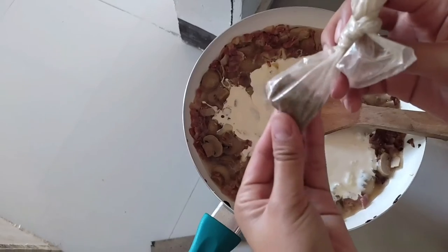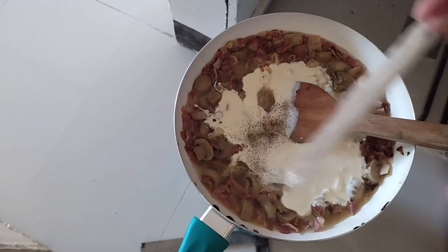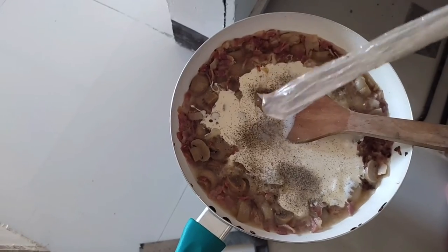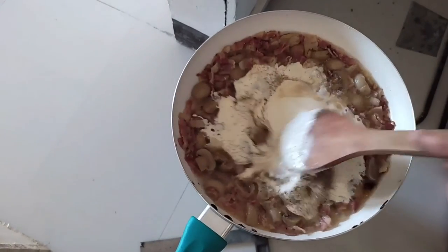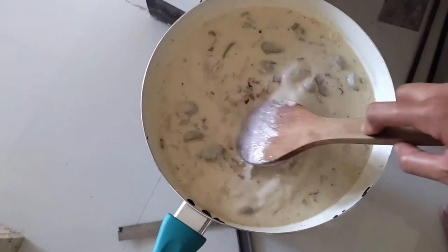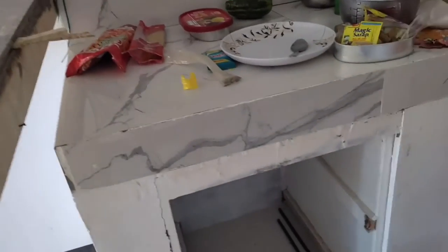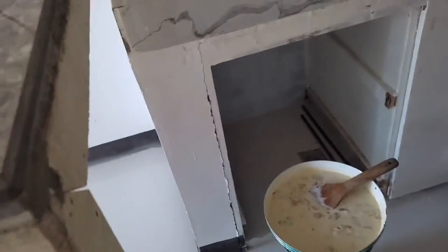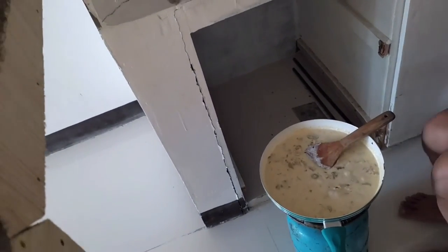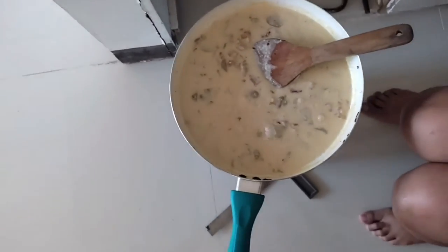And some pepper, the ground pepper. Okay, let's wait until it's boiling. Okay. The next thing that I'm going to put in the pasta is the salt. Where's the salt? I'm gonna add a little bit of salt.